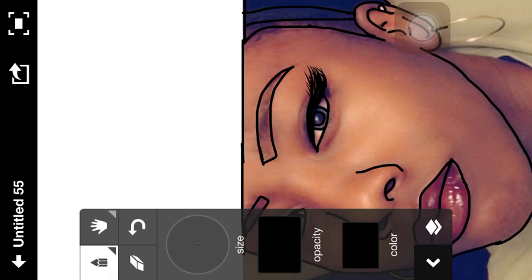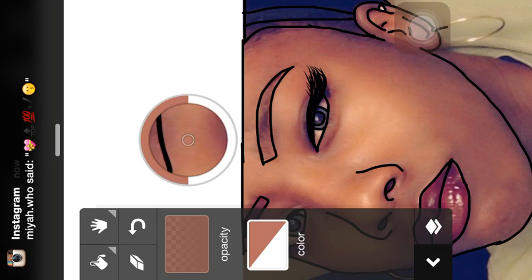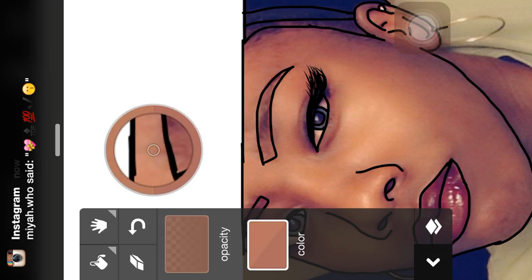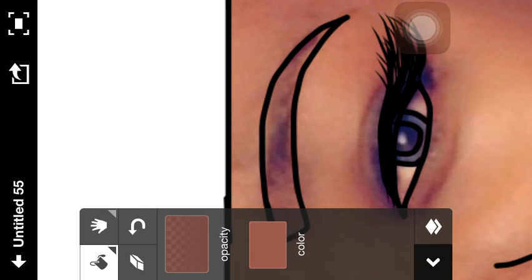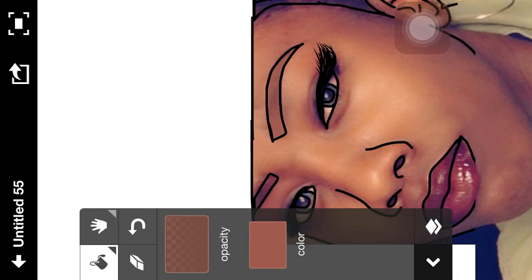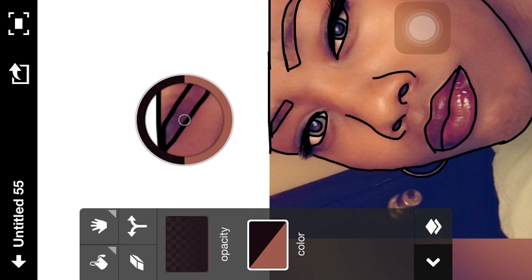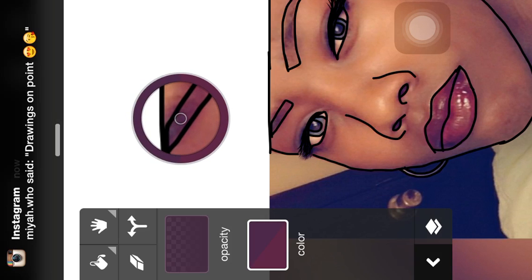So the normal way is, when you're coloring in, make sure you change your opacity. I changed my opacity to 65, and you press this thing right here, and you drag it into where you're coloring. Since these are my eyebrows, I don't want them to be light, because if I have them light, then they look like eyebrows, but not my eyebrows. So I'm gonna go to the darker eyebrow. I'll find the darkest color in my eyebrows. Oh, nope, that's not the darkest. Even though it's a little purple, it's okay.